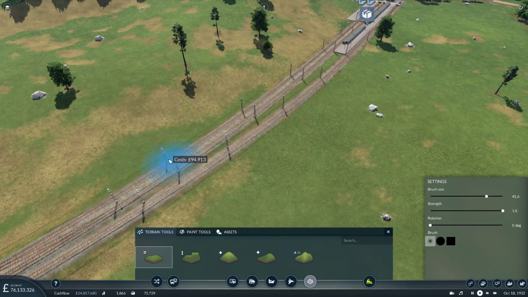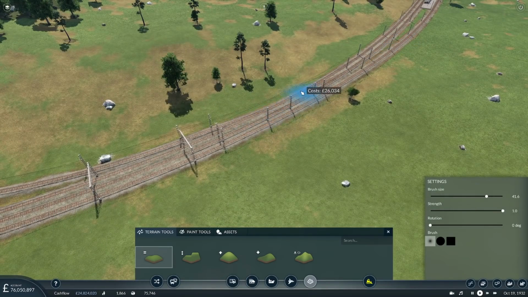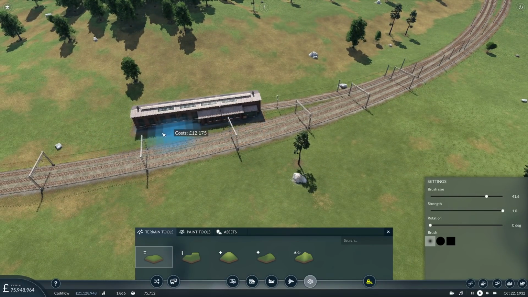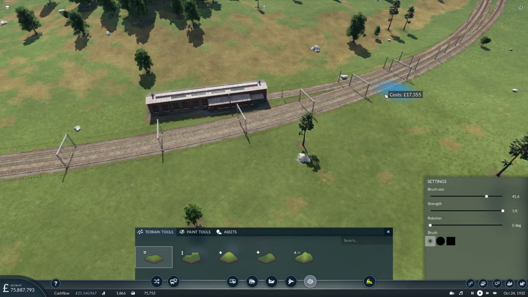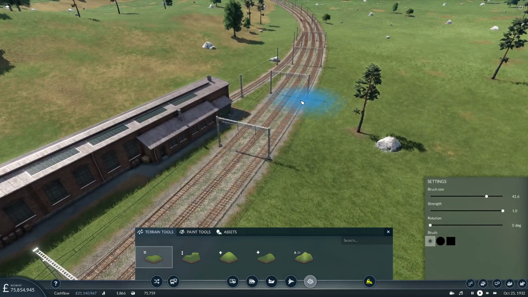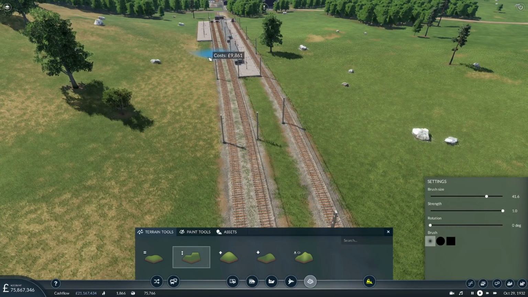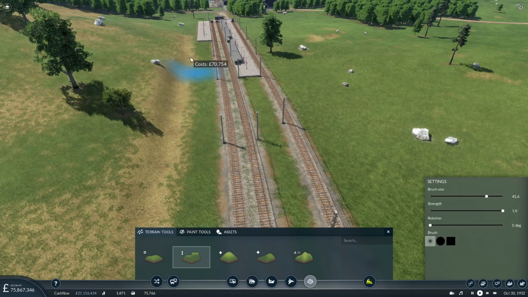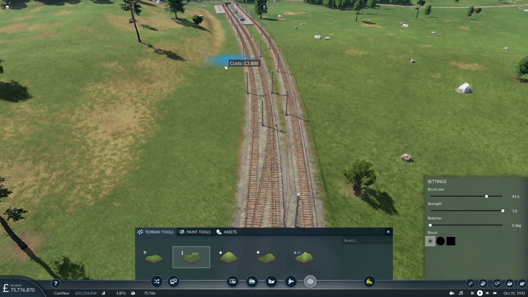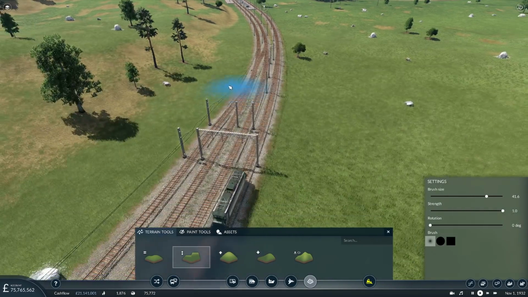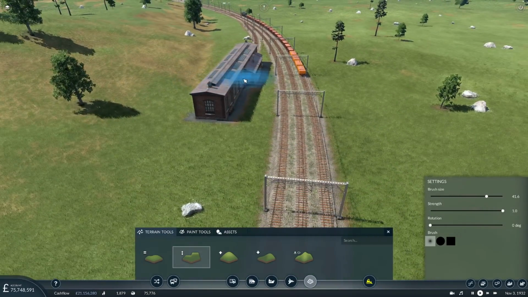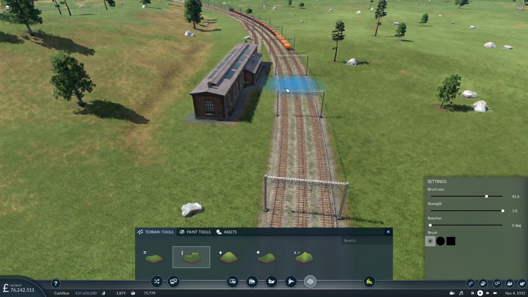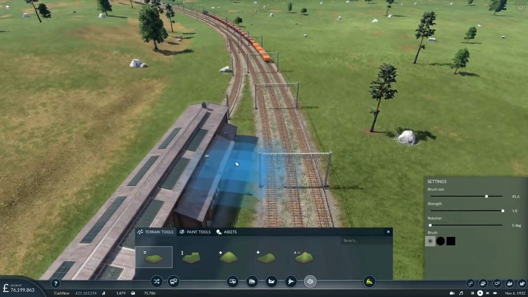Just get that tidied up. Make it look like we're actually built out here rather than drag some track along. There we go. Especially near the depot and stuff. It shouldn't just be hanging on a minor mound of dirt, should it? Let's get that, and we'll give it a little bit of an edge to it as well. Beautiful. There we go. Which it should have, because we built it, and we put the foundation work in as well. There we go, around the yard there, and then we can just smooth it off gently.